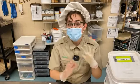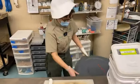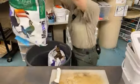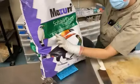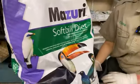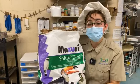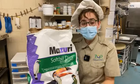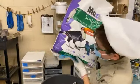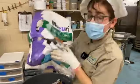So I'm not exactly sure how that formula gets created. However, let's look at a bag here. No, not this one. No, this one's not in a bag. Just a moment. As you can see, this is designed for adult iron-sensitive birds, ideal for toucans, aracaris, turacos, starlings, birds of paradise. So Mazuri does a lot of these diets that are specifically for zoo animals. So this isn't necessarily, we just got this at Petco. This is a specifically zoo manufactured, extruded, is what they call it when it's in pellets, diet. And here it has all the information. So let's see. This one has, oh, that's in Spanish. Crude protein, crude fat, crude fiber, that's just the measurements of the basics, and iron specifically.